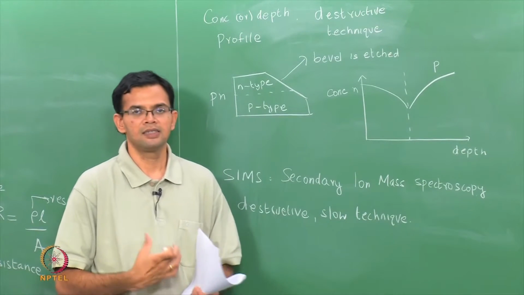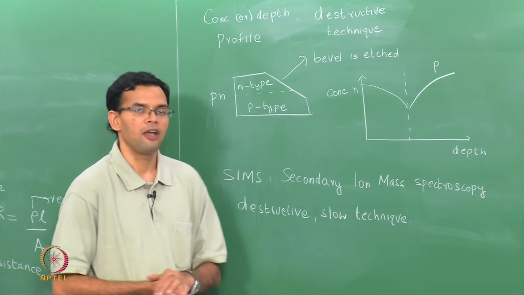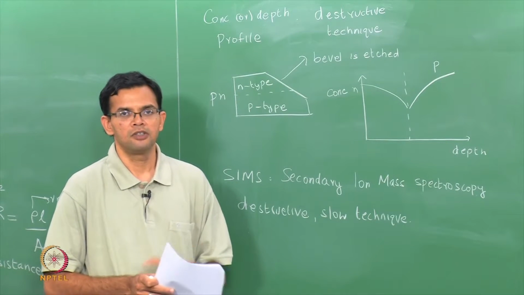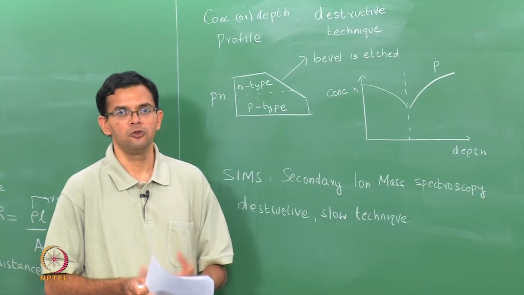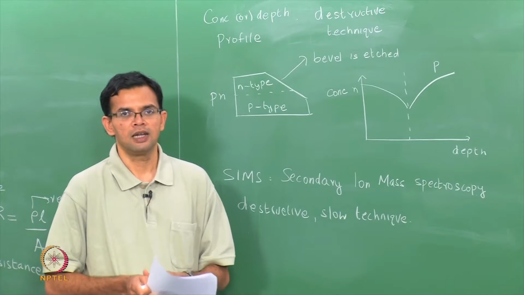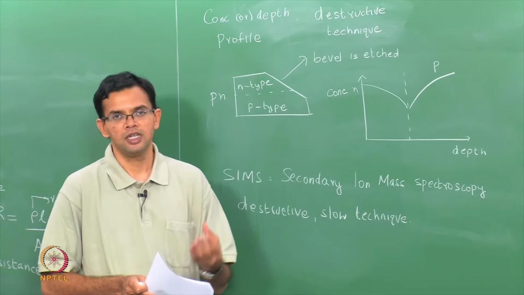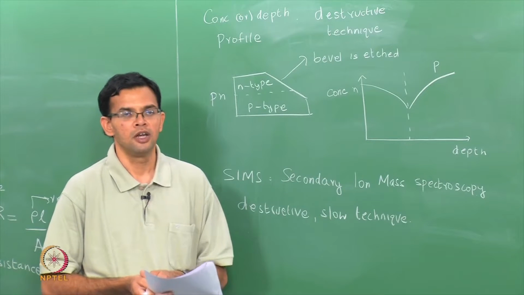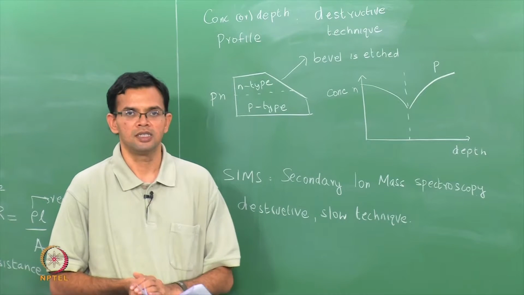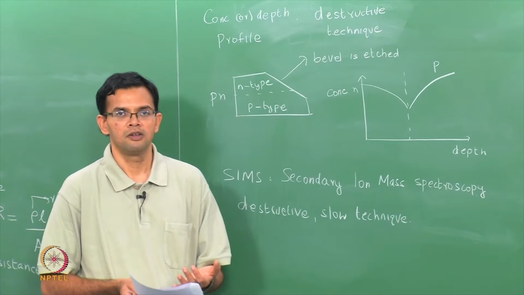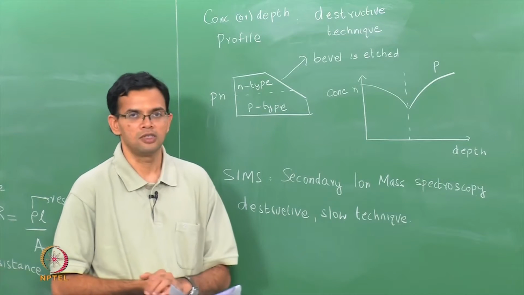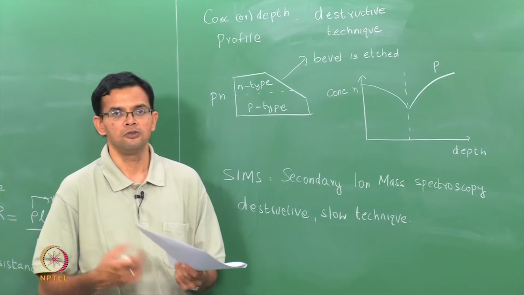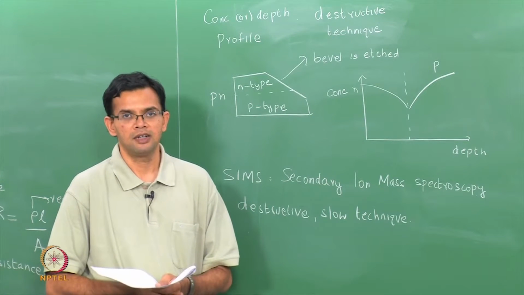So, techniques like SIMS, which is your secondary ion mass spectroscopy, can be used as an offline technique for, say, qualifying a new dopant tool that has come into the fab, rather than using it as an inline technique for process or device evaluation. Usually techniques based on resistances are much quicker than techniques based on SIMS. So, these are some examples of techniques that are based upon electrical measurement.